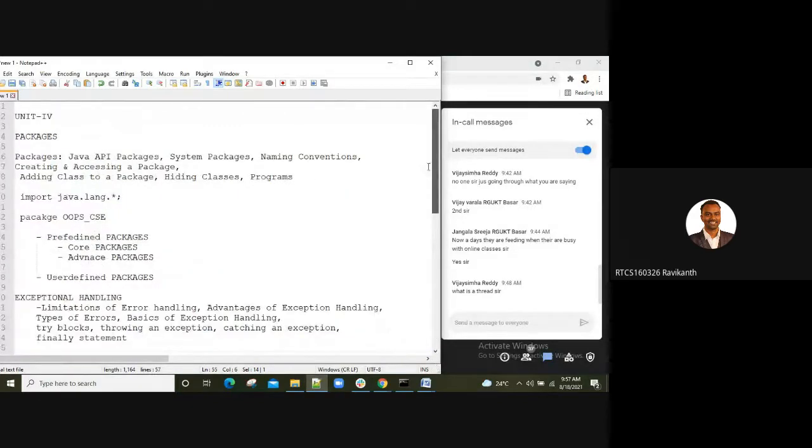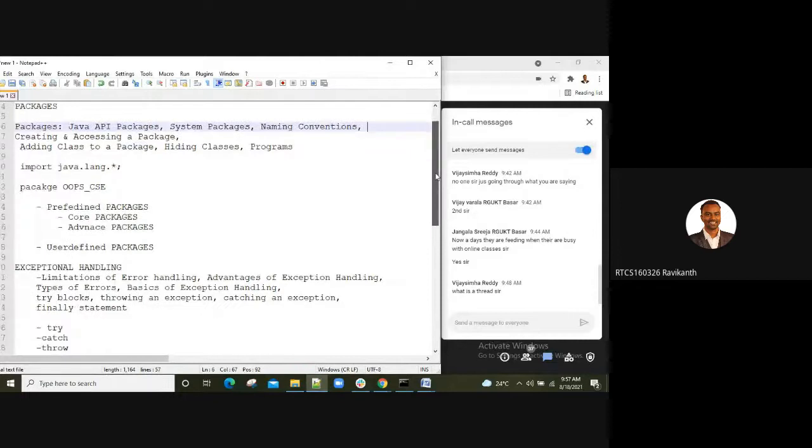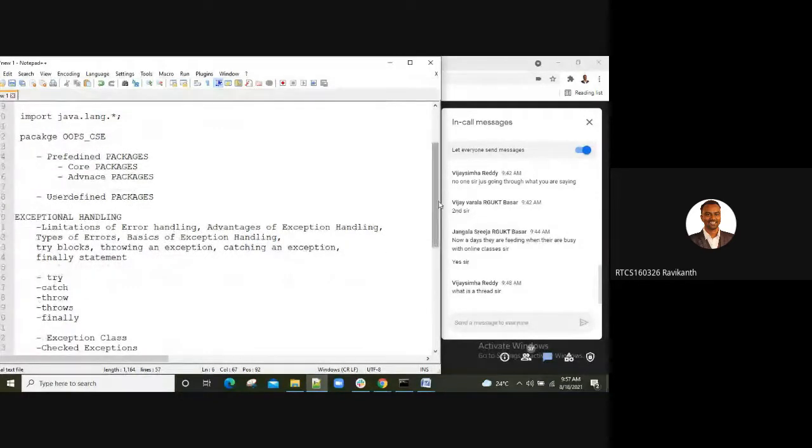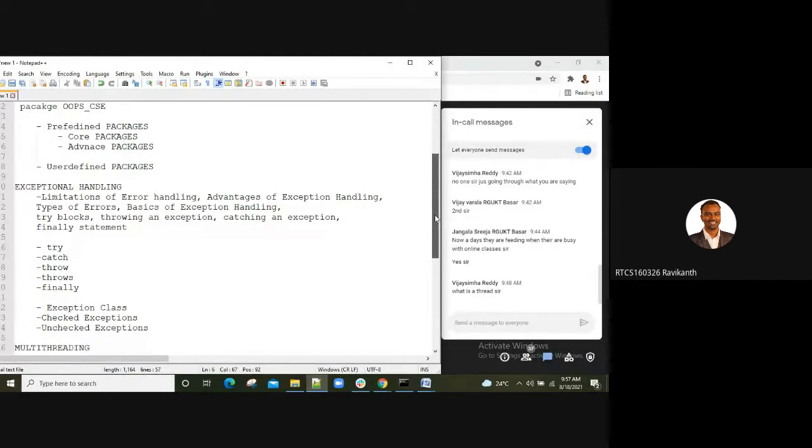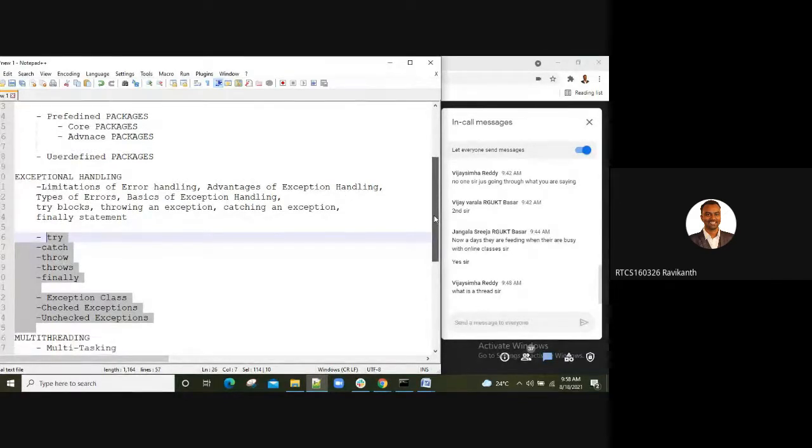On the whole, for packages I would require around 1 or 2 sessions, which is a small concept. For exception handling, I require 2 or 3 sessions, because one day I have to explain the basic concept, then I'll work with the programming part: try, catch, throws, and finally, and checked and unchecked exceptions.